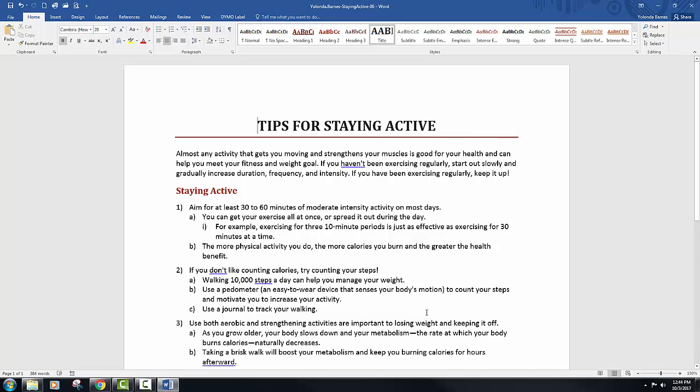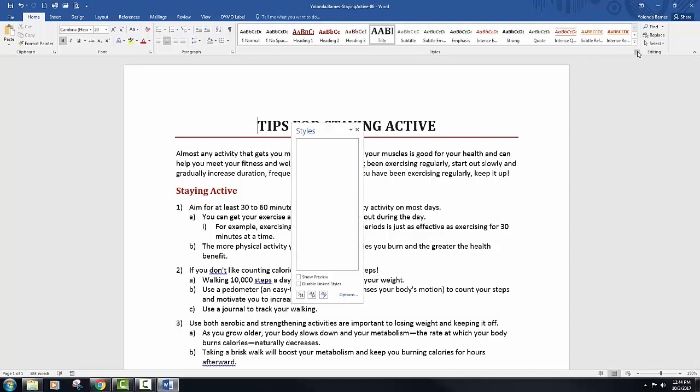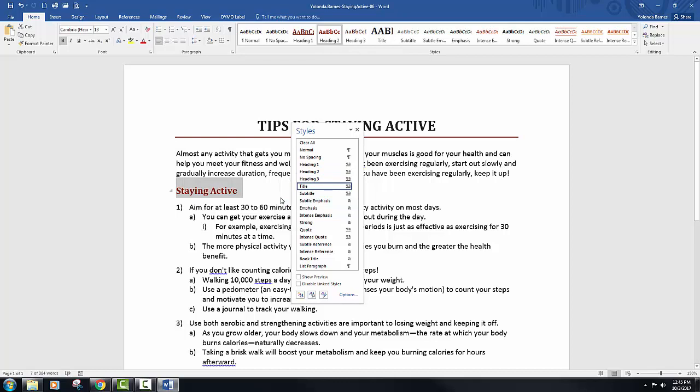Next, we're going to select all instances of a style and apply a different style. Click the Styles Launcher located in the Home tab, in the Styles group, and then right-click Heading 2. Now, I know we haven't done anything to Heading 2, but if you select Heading 1, it'll kind of mess things up. So let's go into Heading 2, and let's select all of Heading 2 styles.